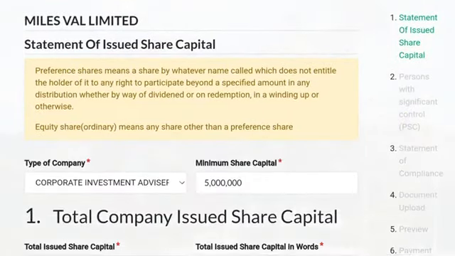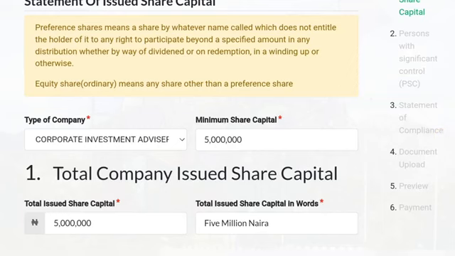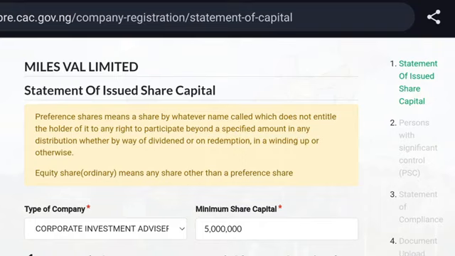Automatically, after filling for your shareholders, the PSC details will come out. Please, to avoid queries from CAC concerning percentage issuing and so on, do not even touch it, because CAC on their own end with their technical backup and everything, they are going to generate the PSC for you and allot the percentage to the PSC. So just click on save and continue and go over to the statement of compliance. So let me just quickly fill the shareholder details, and then I'll move on to the persons with significant control so that you can see and understand what I'm saying.